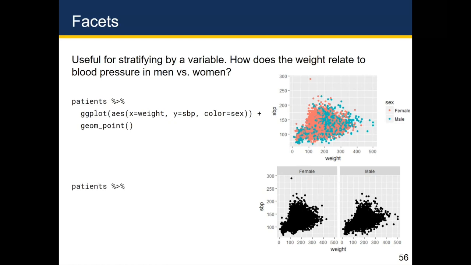If we wanted to get this plot on the bottom right, the code is fairly similar. We start with patients. Then we make a ggplot. And we map weight to x and systolic blood pressure to y. Again, we could have mapped sex to the color aesthetic, but it's not required because the points are not going to be overlapping. But it would have worked fine had we done it, in which case the points for women and the points for men would have been different colors. Then we add geom point. And finally, we end with setting a facet of sex.